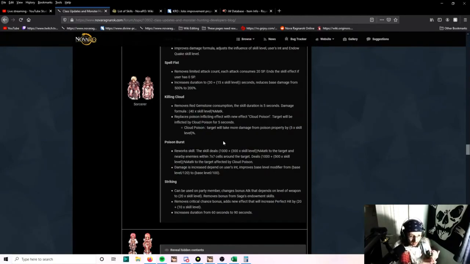It now deals 1,000 plus 300% magic attack to the target and nearby enemies. And if they're reflected by cloud poison, it'll deal 1,000 plus 500 times skill level on top of the bonus poison damage. So if you can give them poison status or the cloud poison status and then hit them with this, you can do a ton of damage, I think. Yeah, I think the skill is viable now. I mean, I don't think it's the best, but it's viable.